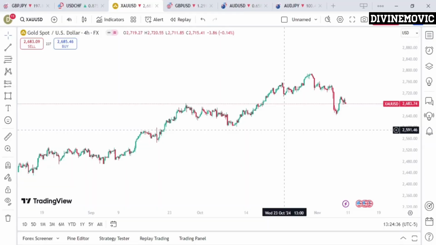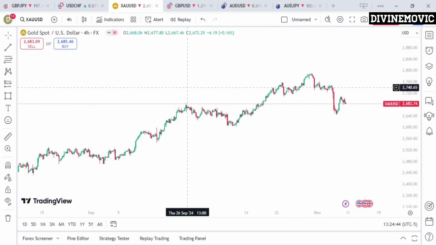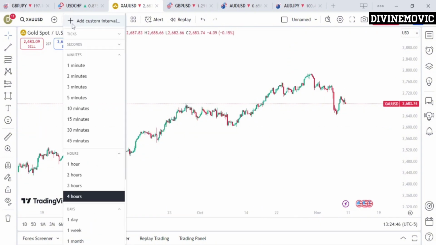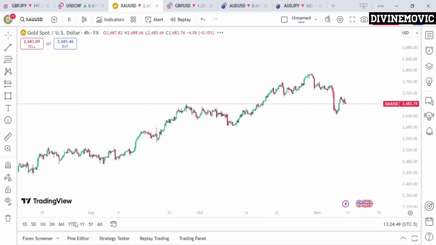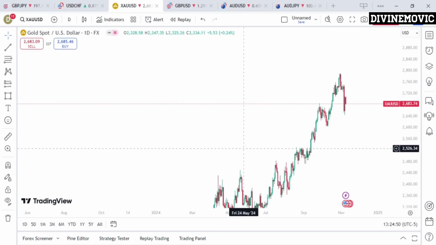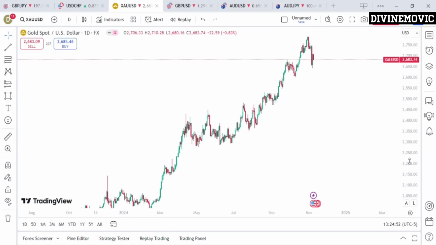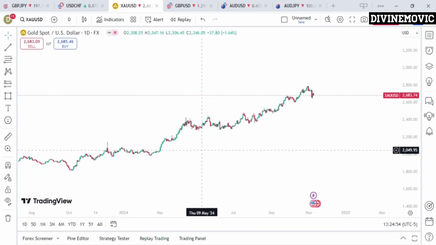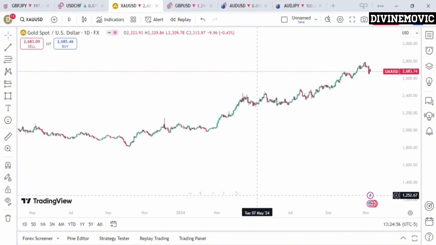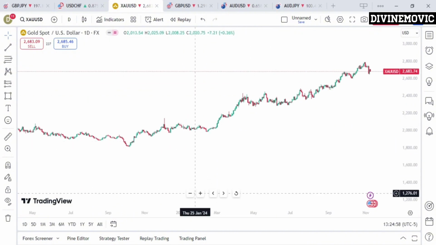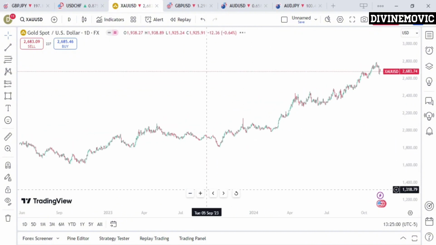First of all, let's look at gold technically from the high time frame down to lower time frame. And we want to use daily time frame as our high time frame. That means we want to simply go to the daily time frame and understand what price is doing on daily time frame. Now on daily time frame, if you look closely, you can clearly see that price has been in an uptrend. That means price has been bullish for gold on daily time frame.